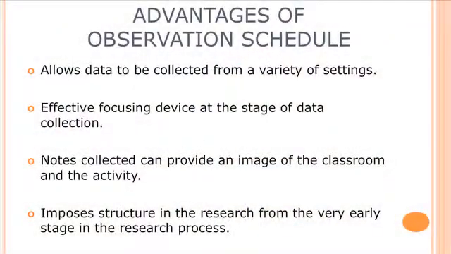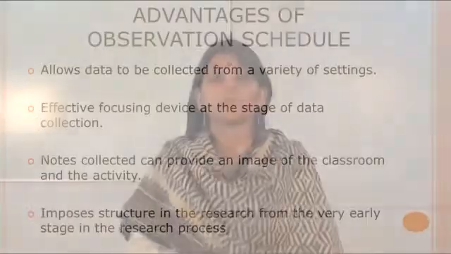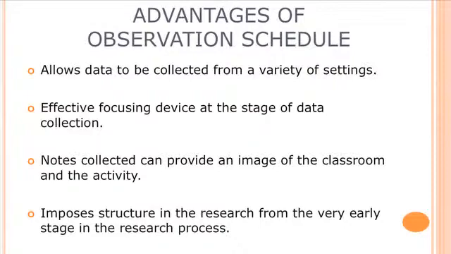Now, the advantage of the observation schedule is that it allows data to be collected from a variety of settings. As I said earlier, it could be the physical setting, it could be the classroom, it could be outside at a temple and in a marketplace. When we go to malls, we see so many people who are sitting and making observations over there. You could sit at the railway station, at the bus stop, and you can observe people depending upon what your research area is. It is an effective focusing device at stage 2 of data collection.